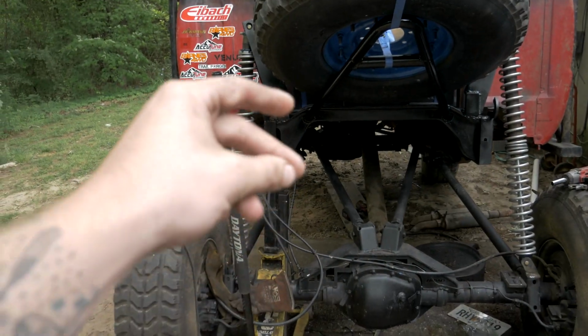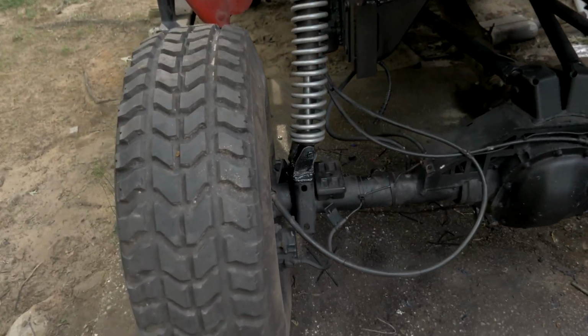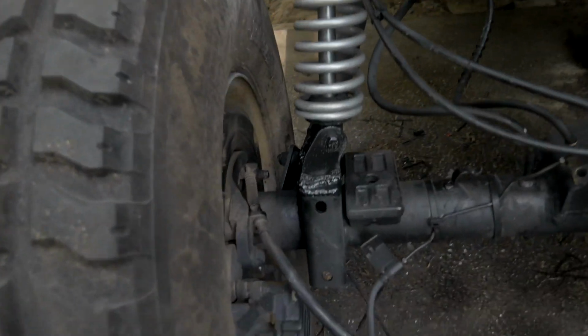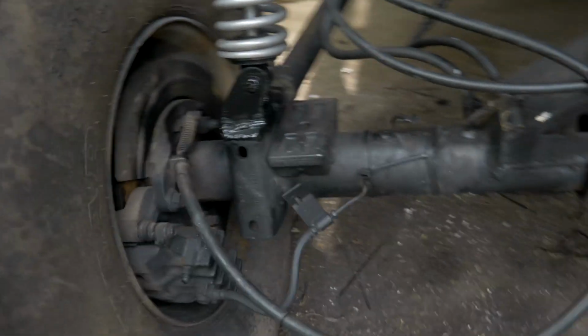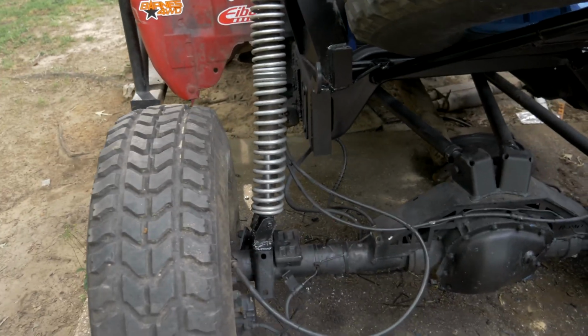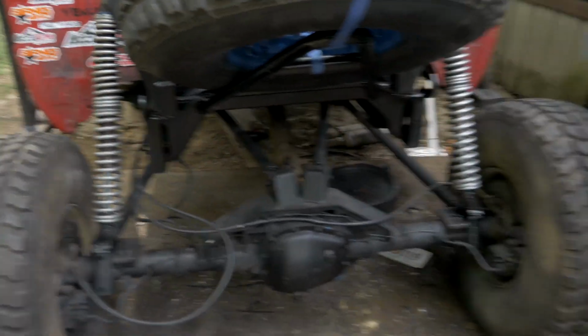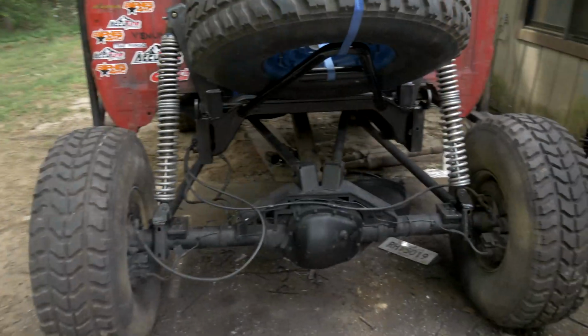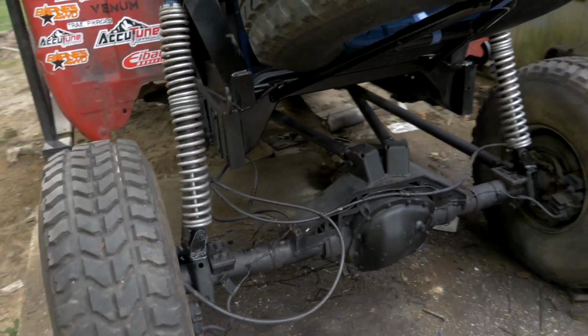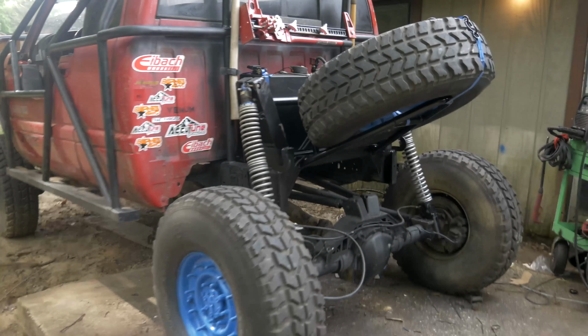So just like that, 1, 2, 3, done. And just like that, we have the driver's side mount done. Everything is in place, weld it perpendicular to that upper tower, and we're good to go. That right there is 7 inches of up travel and 9 inches of down travel. I'm good with that for now. For now, this one's done, guys. This is the 4-link build on the 2000 Dodge Ram 1500 Truggy.